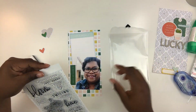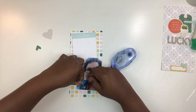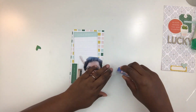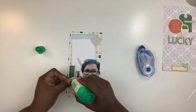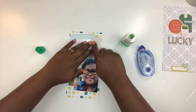And let's see, I'm deciding whether or not I want to do some stamping, which I think I may do just a tiny bit, but I can't remember. We'll see. So I'll go ahead and abandon the stamps for a second because I can't decide if I want to stamp on that part of the layout or not. And I'm going to go ahead and add some of these heart die cuts as well as some more of those cute little chipboard hearts. You get a set of those in this kit.